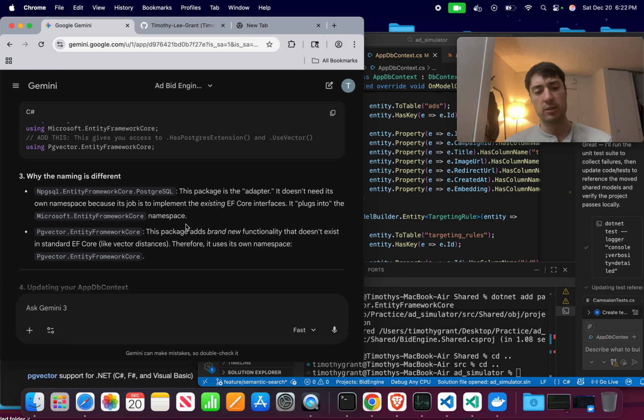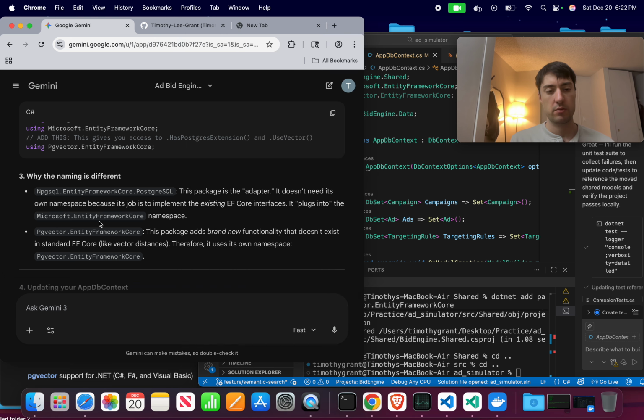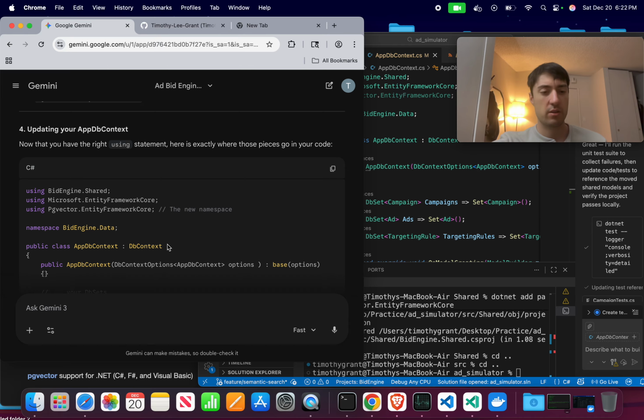Okay, it plugs into the Microsoft Entity Framework Core thing. Okay. This package adds brand new functionality that doesn't exist, so it needs its own namespace. Okay.